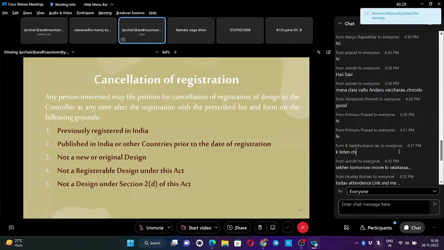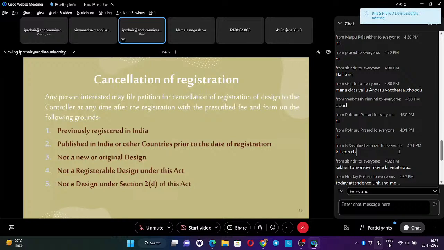So these are the grounds on which you can apply for cancellation of the registration. If you know anybody who has filed a design registration and got the design registered, and you think any of these points are valid, you can file cancellation for that design registration. The points are: previously registered in India. Maybe something was already registered in India, and somebody has applied again, and somehow the patent office missed it and gave the registration again.